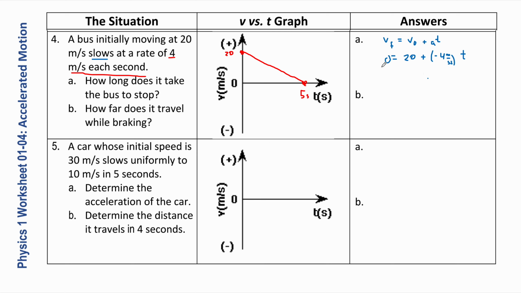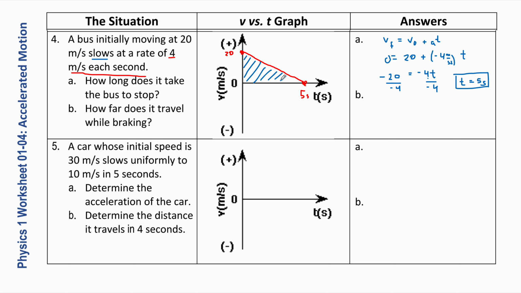And if you solve it real quick, we end up with this. Negative 20, and I'll leave off the units here just for clarity, equals negative 4t. And then if we divide both sides by negative 4, you'll discover that the time is 5 seconds. And you've got it. Last question. How far does it travel while it's braking? Well, one way of doing it, and I think it's one of the simplest ways, is to find the area underneath the velocity versus time graph.